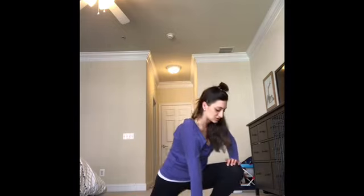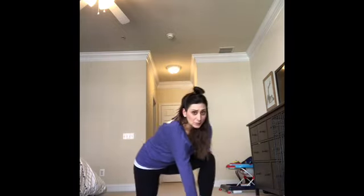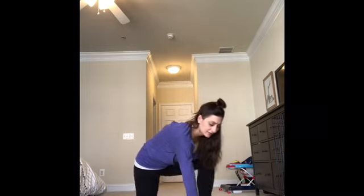1, 2, 3, 4. Again, if you need to hold on to something, that's fine. 6, 7, 8. Second set. 1, 2. If you need to, bring that ankle towards you to increase that stretch. I'm not putting a lot of force, but I am dynamically moving towards that full range of motion. Good. Feel that nice deep crease in the front of the ankle.